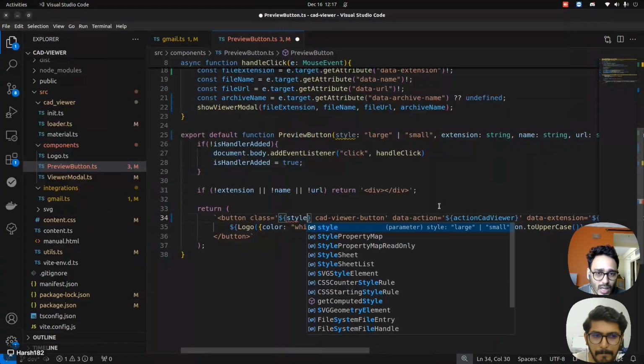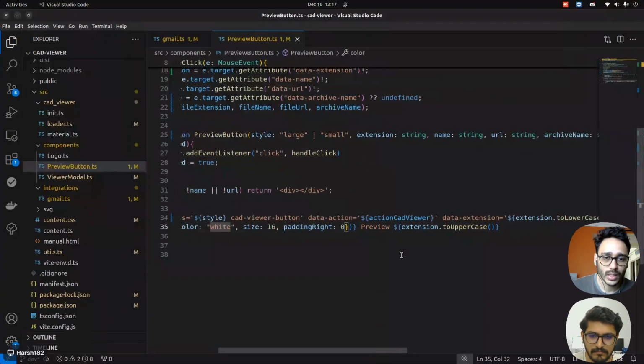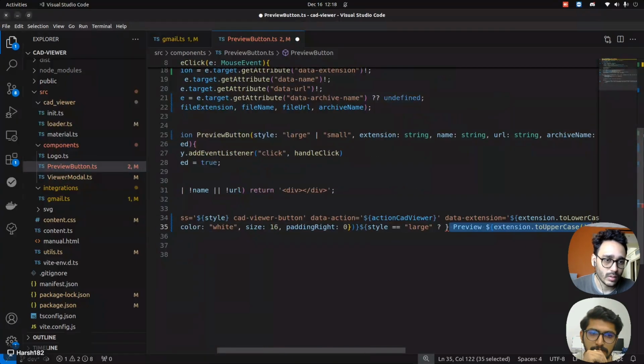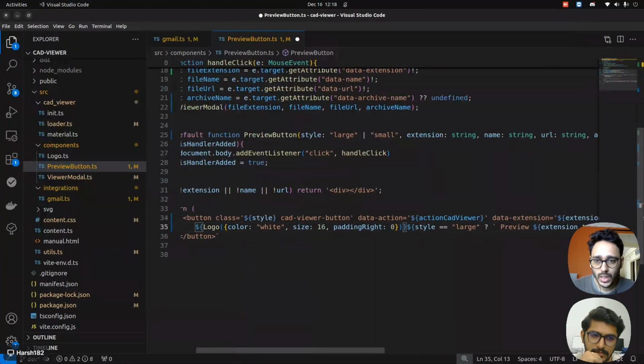We just do a style. So large or small, we can control via CSS. And one more thing is we show it only when it's large, right? So let's do that also. So when style is equal to large, all of this, okay, so there will not be any of that.